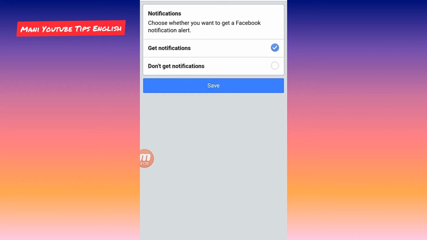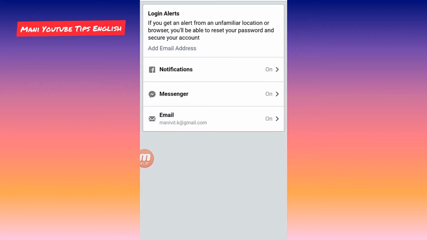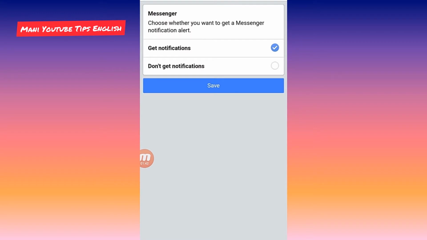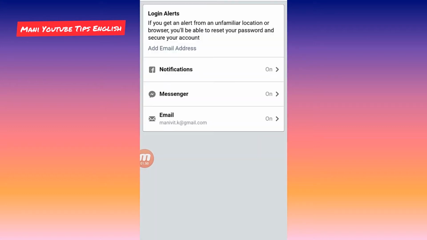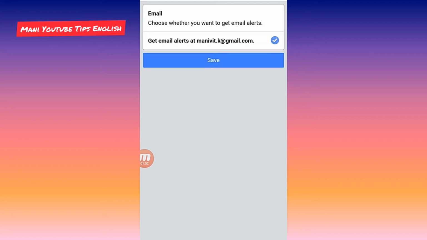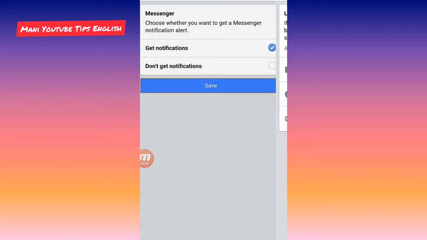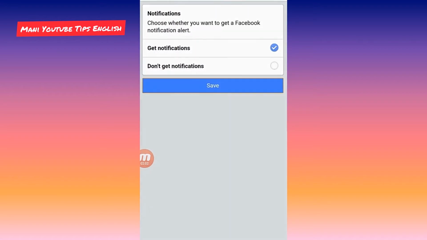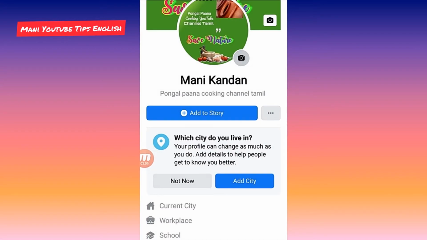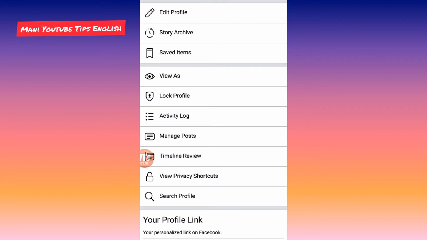If you want to get the notifications by email, just select the email ID and turn it on and save the notifications. This is the login alert you must know about if you are using Facebook.